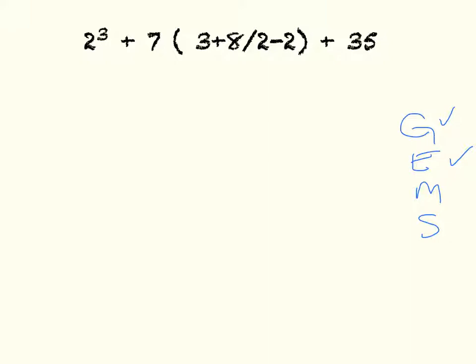Next we'll look for the multiplication or division. Inside the parentheses, we can see right here we have a division, 8 divided by 2. So we will do that first. One thing that I like to do is if I'm going to work on this first, I'm going to make a little caret to say that that's what I'm working on. And I know that 8 divided by 2 is 4. Then I'm going to rewrite my problem, complete with the parentheses, to make sure I do not miss a step.